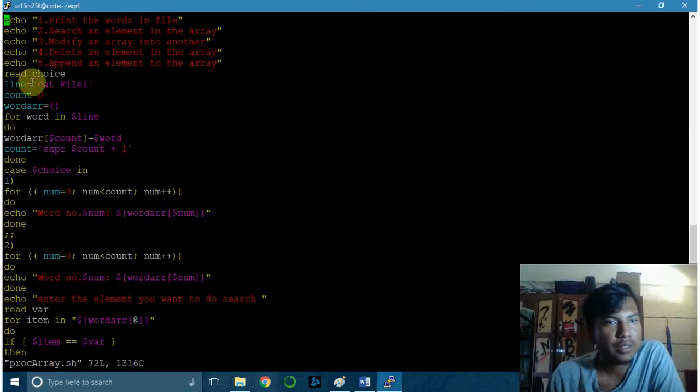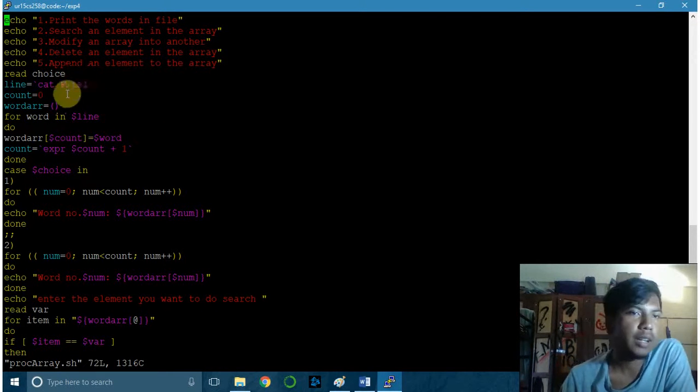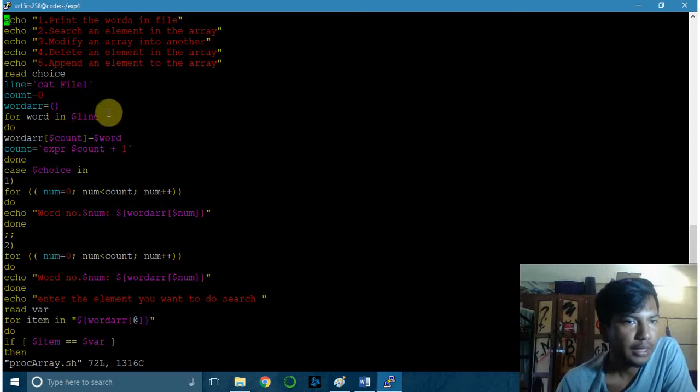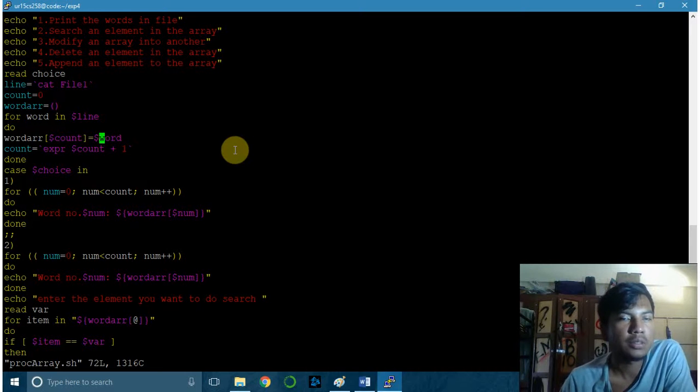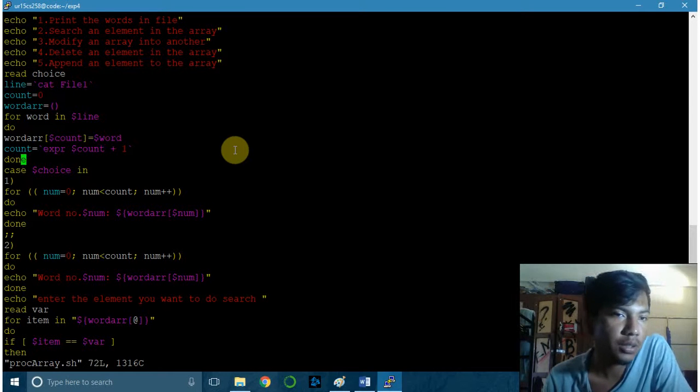Here, as you can see, I have first taken all the contents of the file into a variable named line, and from this line I have made an array named word array, and all the contents of the file will be inserted into this array.